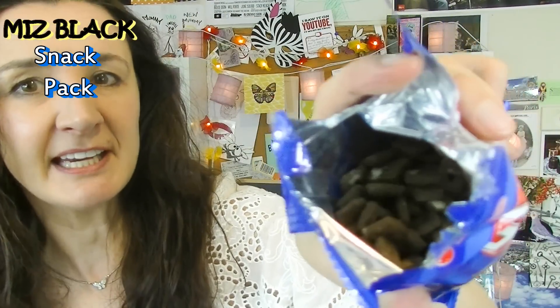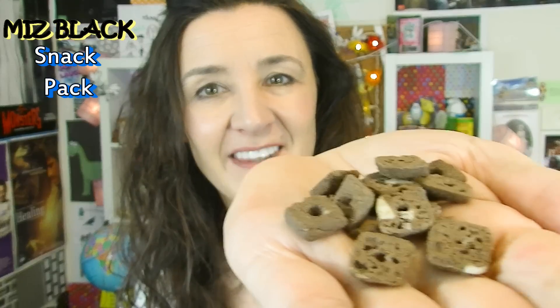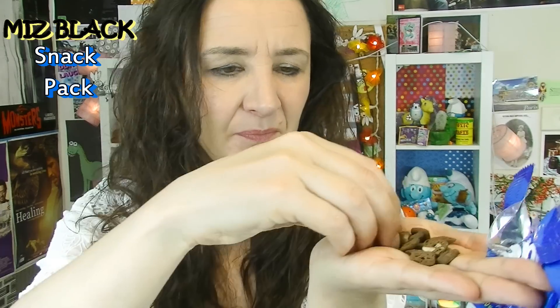Snack Pack Ms. Black. Look at these little things living in here — they're pretty cute. They're little tiny chocolate cookies. Although I do not know why they're so small — what is the idea of this? I guess you could play with them, like build little houses and stuff. It's got little flakes of white in there; I guess that's little bits of vanilla. They are tasty little tiny biscuits — it's an interesting idea for a packet of biscuits.